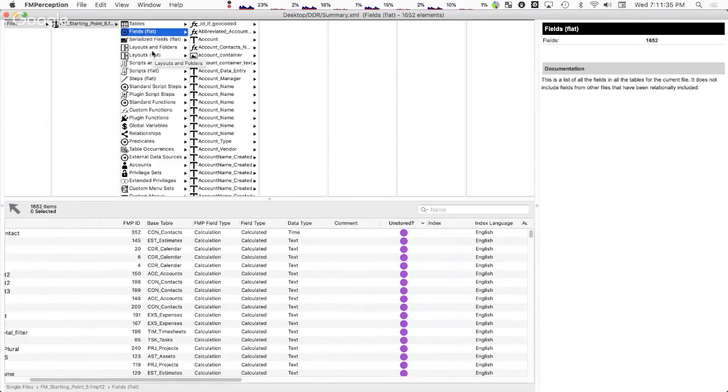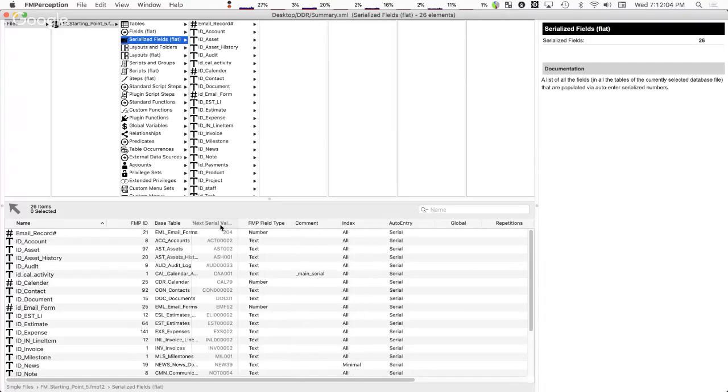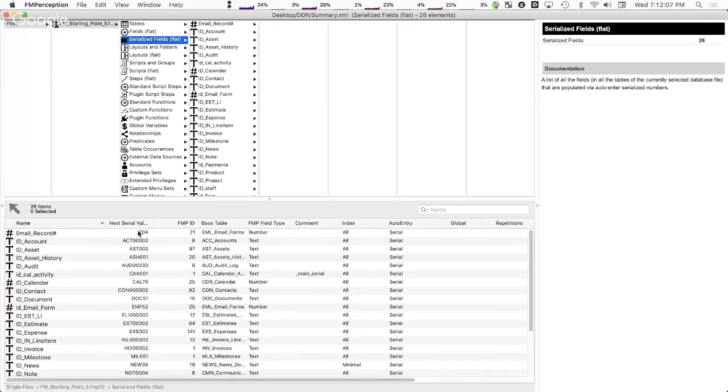Let's go here. There's also, if you've ever tried to export all the data from one system or import it into a new system, very often you need to identify all of the serialized fields in a system to make sure that serial numbers get reset. I know as a general rule of thumb, we do less of that now using UUIDs, but there's a specific query just to find you all of the serial values. And so this also has a column just for the next serial value.